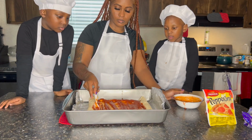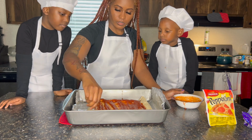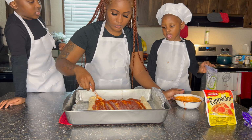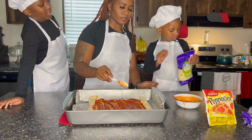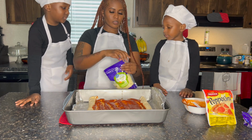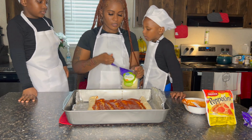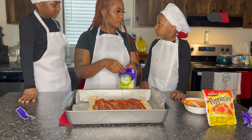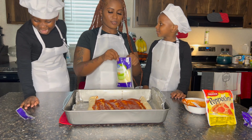All right, y'all. Now it's time for the cheese, shredded cheese. Yeah. Can I pour it? Yeah. I know how to pour it. I'm gonna move that out the way. Let me open it. Okay. I know how to open stuff. Let me pour it by myself. I'm talking to you.